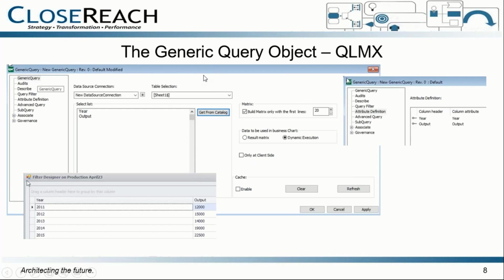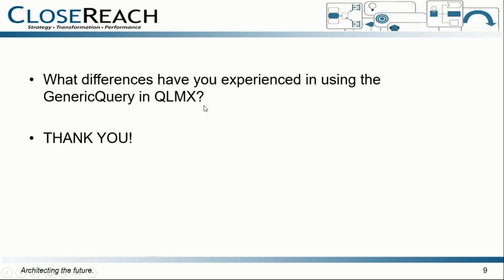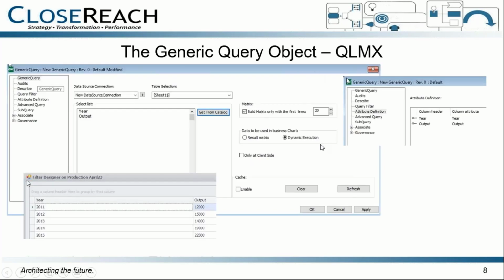Okay, so this is what it would look like. This is the generic query here. So you'll see in the bigger screenshot at the top here, it's visually a lot longer than the version 6 one, but it does have the same data available. The main difference here is that choosing dynamic execution, I have to absolutely make sure that I manually add these square brackets in here, which I think is maybe just a bit of an oversight.